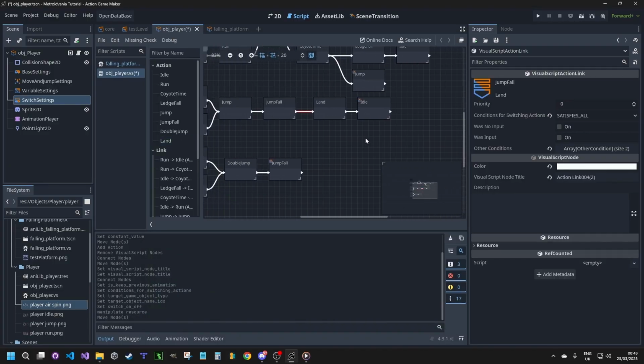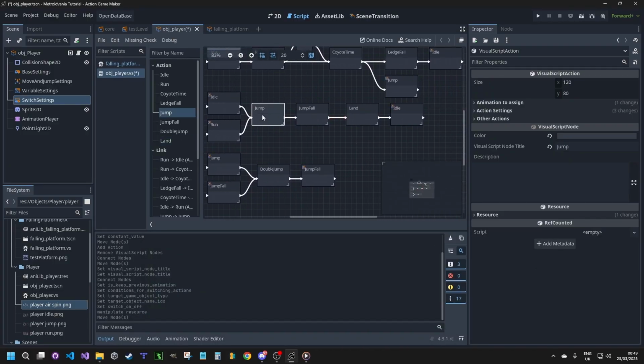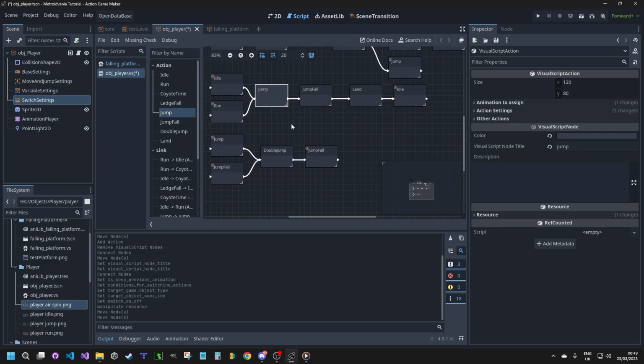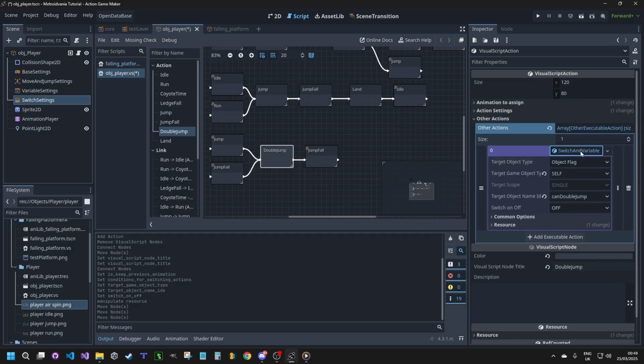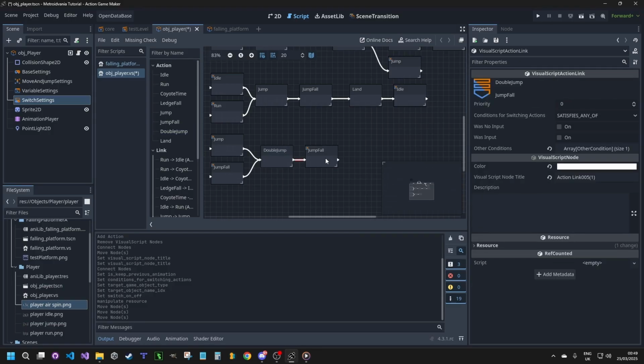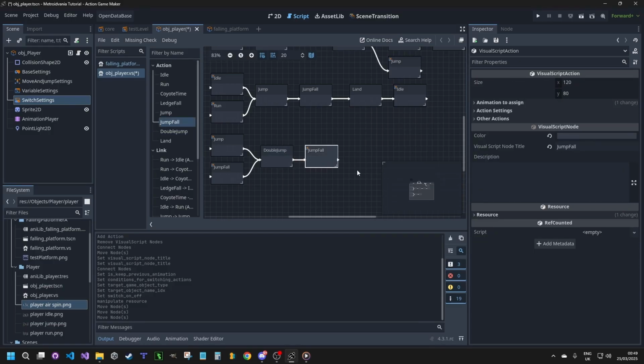So now what happens when we jump? So we jump and we're either falling or still jumping, and we press jump again and we go into double jump. That runs the check to see have we learned to double jump and can we double jump. And if both of those are true, it triggers the double jump. When we trigger the double jump, we turn off the ability to double jump by using can double jump variable. Then we reach our jump peak and we fall and we can't do anything about it.